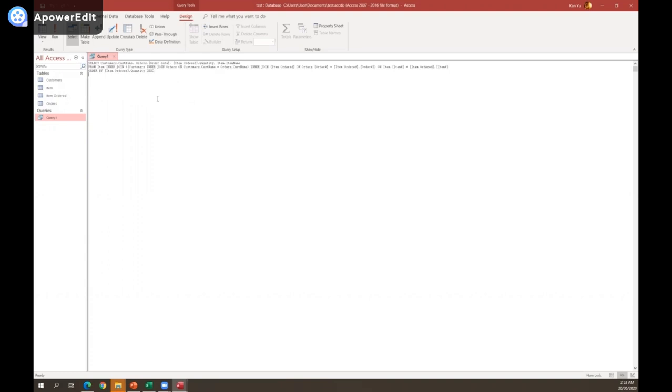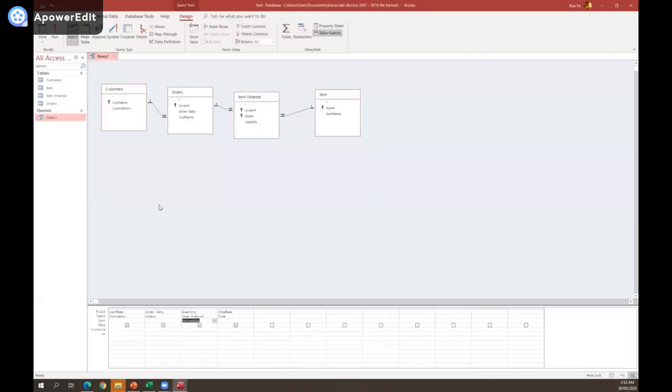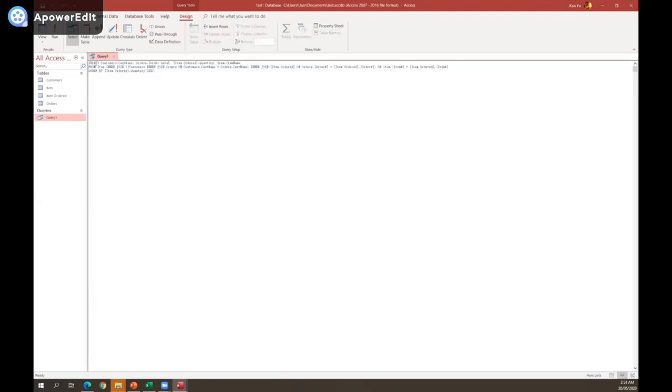Here are some key keywords. For example, SELECT. In this query, we have select with different tables and different fields in the table. Then FROM: we have defined different criterion in our query.